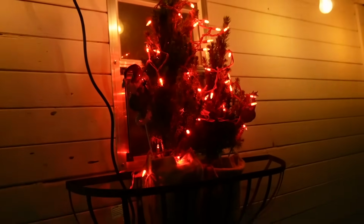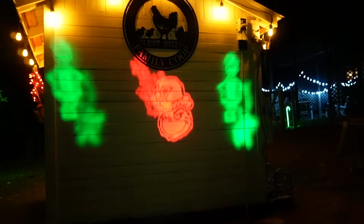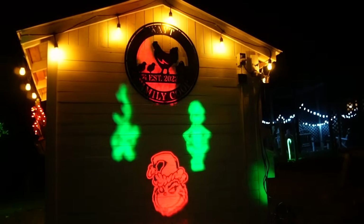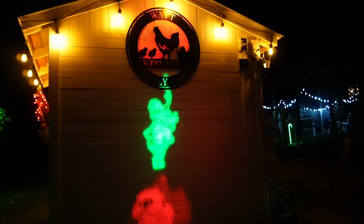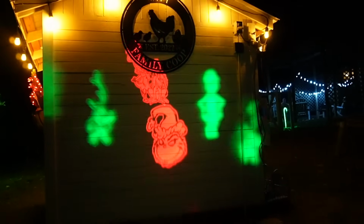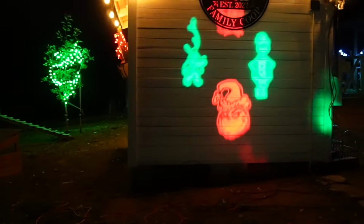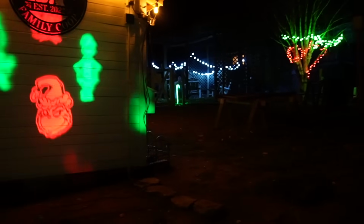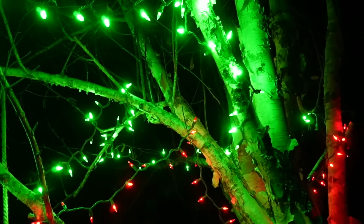I'm going to take you around the back side of the coop. Here is where that whirl of motion went. I did not show you me putting that in the ground because it wasn't going to be very fun to see. But here it is in action, in motion. It's on the back side of their coop. So all sides of their chicken coop have some Grinch decor and some festiveness. So this looks really cute. And when you come up our lane, you can actually see that on the back of the coop.